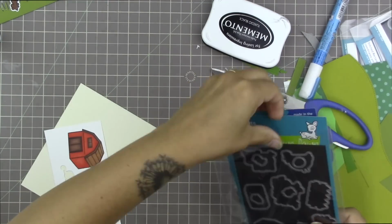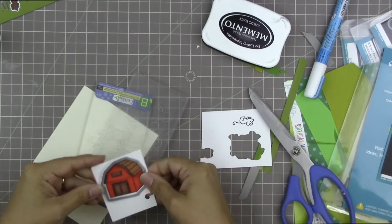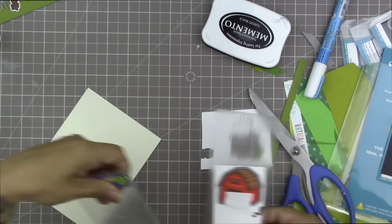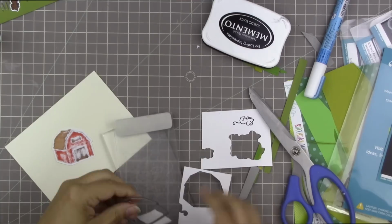And I actually quite like that it's not a bright red or even a brick red. I like the orangey red. It's quite nice. And this one fits through on my Cuddle kit as well, so I'm just going to run this through on my little miniature die cut machine. And there we go.